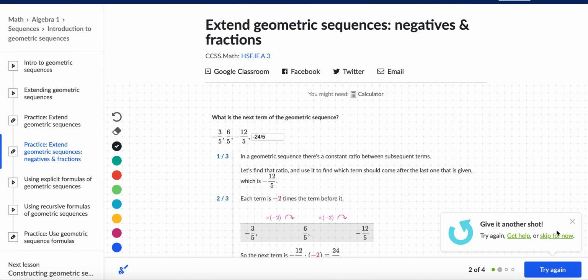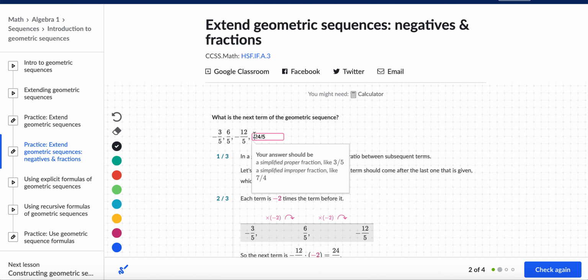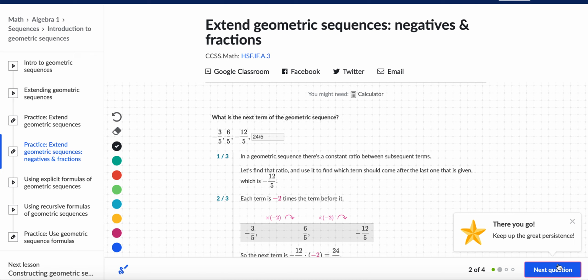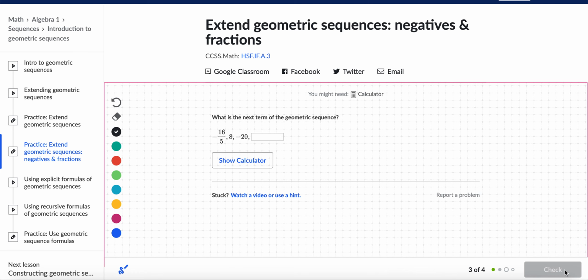Let's do one more since I did it wrong. Or maybe I did have the negative. I don't remember if I had the negative and I just forgot to put it. But anyway. One more. Let's do one more. So, geometric sequence again. I'm going to take the second term divided by the first term. -16 over 5. Again, this video is going to be kind of long, but if you need it, it might help. And then also, if you don't need it, you can stop whenever.